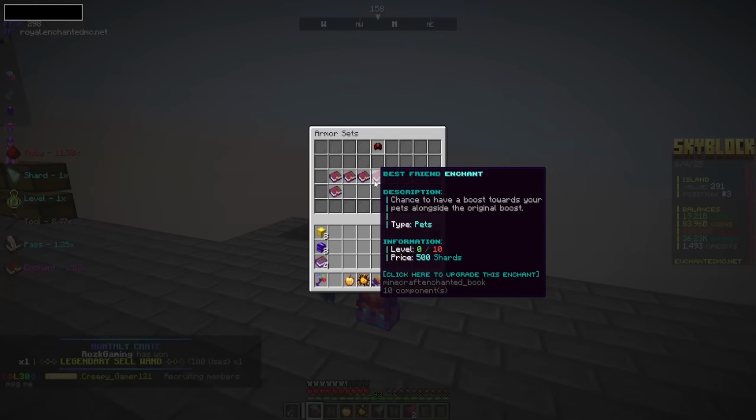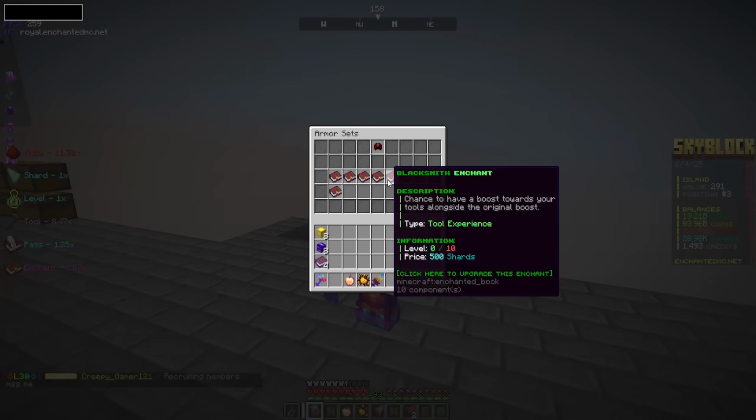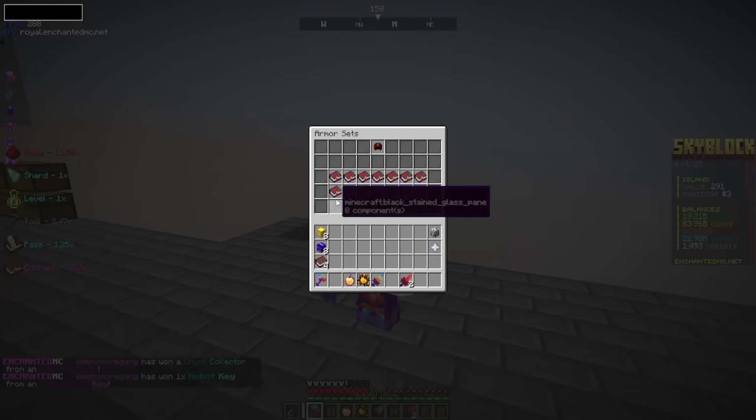But like, look, bro, there's ruby enchants, there's coin enchants, pets. I feel like pets is probably going to play a big role. We don't really need tool XP anymore. I'm gonna be honest, coin enchant, let's try and max this out. And this is just one piece, bro.